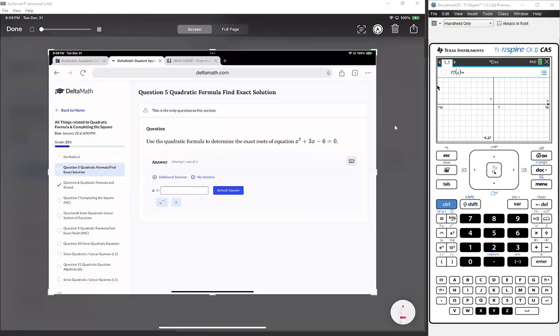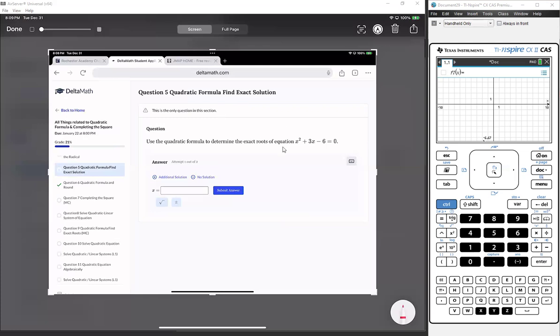I am going to do another question using the quadratic formula. This one is when you see a question that says find the exact solution. All that means is they don't want any decimals. They don't want you to compute the square root part. They want you to leave the square root basically as a square root. Now, if you can simplify it easily, then do that, but you don't have to. You just need to leave the square root part as a square root.